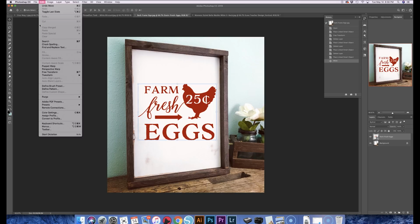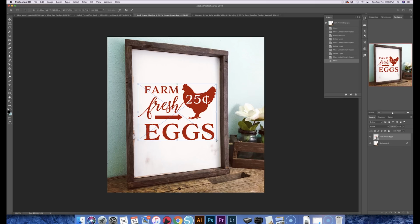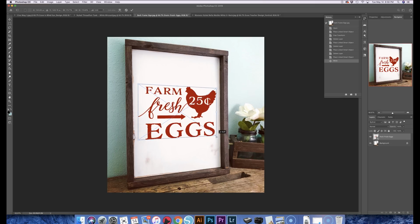So same concept, but we're just going to choose a different transform. We're going to come over here and we're going to go to perspective. And what's cool about this one is you can literally just drag it. And what I like to look for is the top line and the bottom line lining up with the top line and the bottom line of the frame. And actually we have a little bit of a discrepancy here on the right to left, so I probably should have rotated it just a little bit.